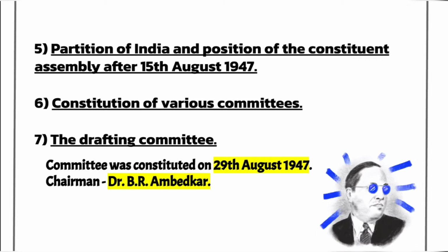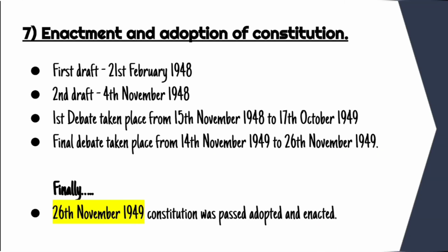Now constitution में क्या था, बहुत सारे committees भी form हो गई थी. So these committees are formed to report on various subjects. कुछ examples हैं like finance and staff committee, Hindi translation committee, advisory committee on minorities and fundamental rights, press gallery committee. ये सारे committees form हो गई थी. इस committees के under में एक important committee था हमारा, that is drafting committee, जिसके chairman थे Dr. B.R. Ambedkar, and the committee was constituted on 29th August 1947.